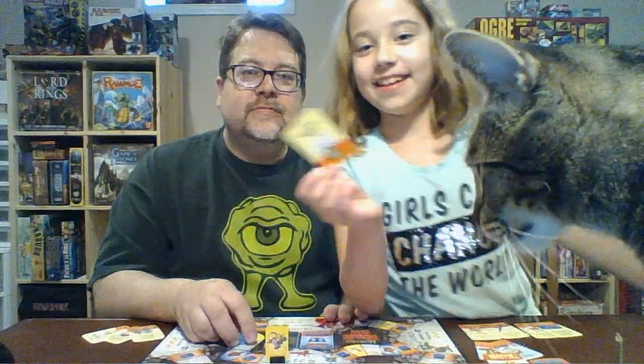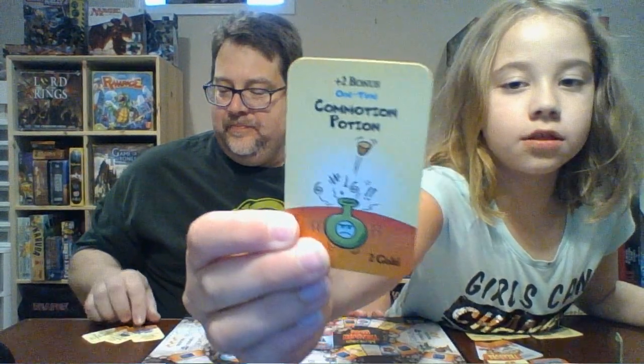So, an example of a one-use card is Commotion Potion. Again, this is an example of one use. It's a +2 bonus. It's also worth 2 gold. We also have permanent ones, like these Protective Kittens, which is a +2, and this is another +2 called Pokey Stick.